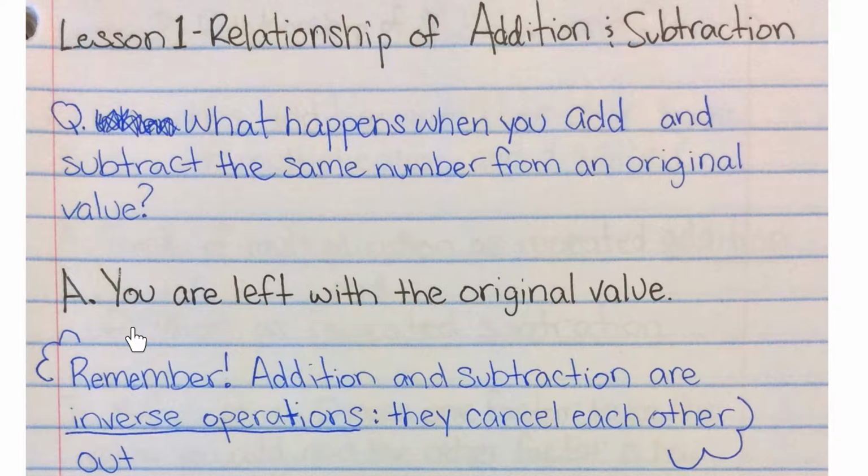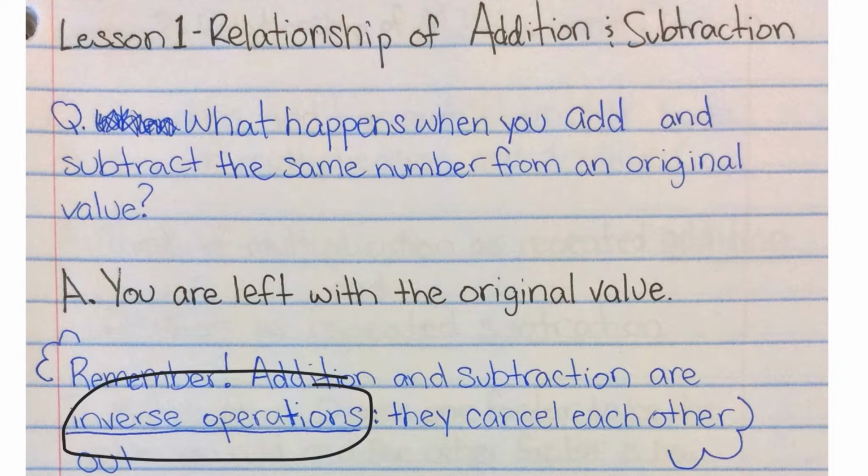The answer here, you are left with the original value. Remember, addition and subtraction are inverse operations, which means that they cancel each other out. So we're going to be hearing this word quite a bit, inverse operations right here. The first two lessons are all about inverse operations, and you will hear that on and on and on, especially when you start to take algebra.